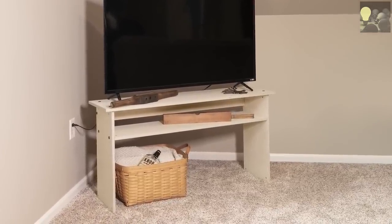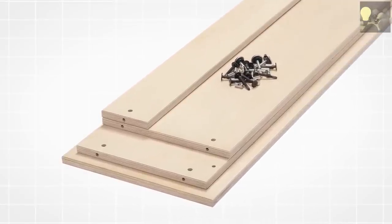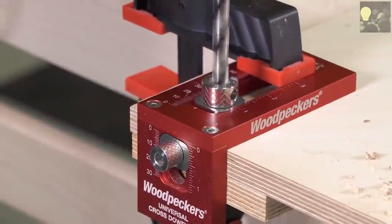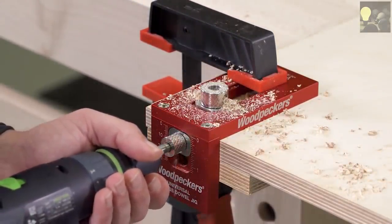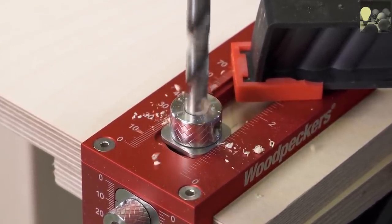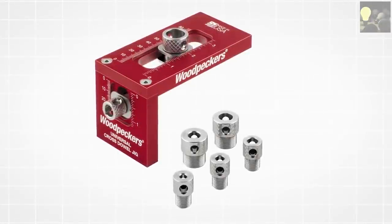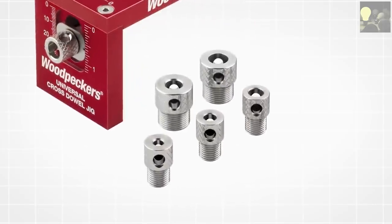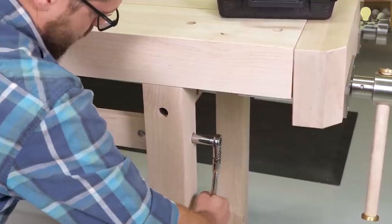Building quality furniture that easily disassembles is a great solution for an on-the-go lifestyle, but drilling for cross dowel joints can be a frustrating and tedious pursuit. The universal cross dowel jig solves this problem by perfectly aligning the cross dowel and bolt holes on the same center line. Drilling is quick and dead-on precise with the stainless steel bushings, which are adjustable along the laser-engraved scales. The universal cross dowel jig is truly universal, accommodating most cross dowel sizes on the market from tiny 10-24s up to massive 3/8-inch 16 TPI versions made for workbench leg stretchers.